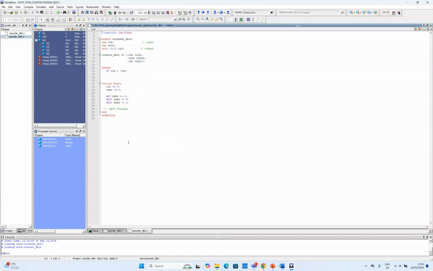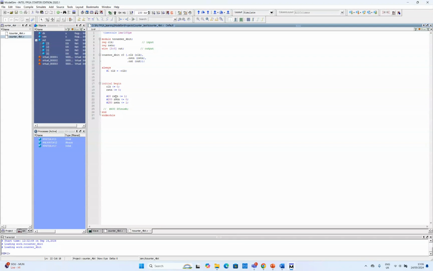So now moving into the test bench. Here you can see we have selected the time scale as 1 nanosecond. It means every action will happen after 1 nanosecond. Then we just declared the input and output, and here you can see we're asking the simulator to change the state of the clock after every 1 nanosecond, and the reset will change its states after 20 nanosecond, 200 nanosecond, and 250 nanosecond.